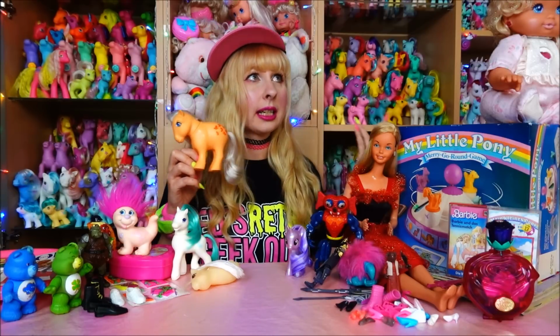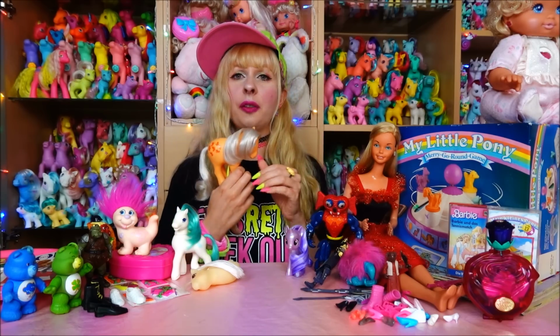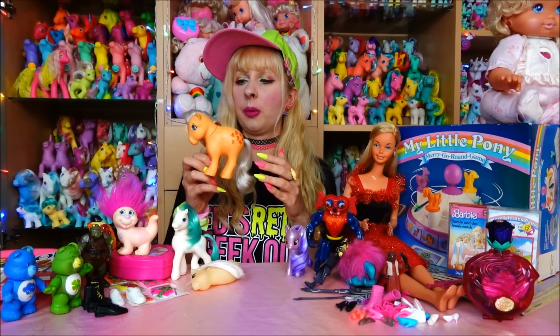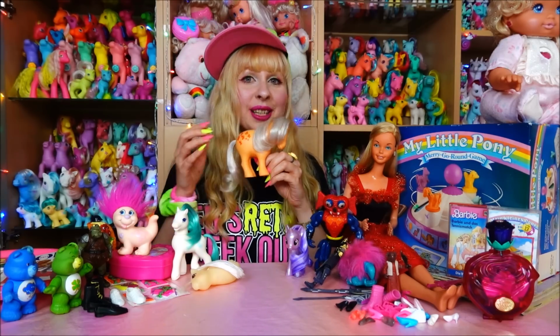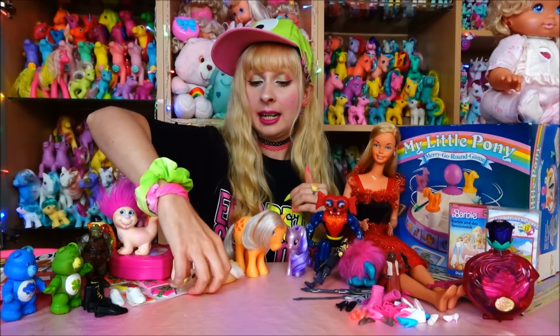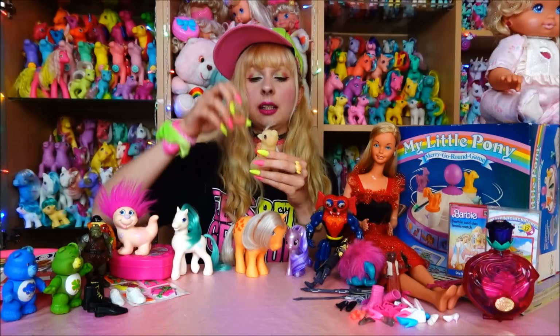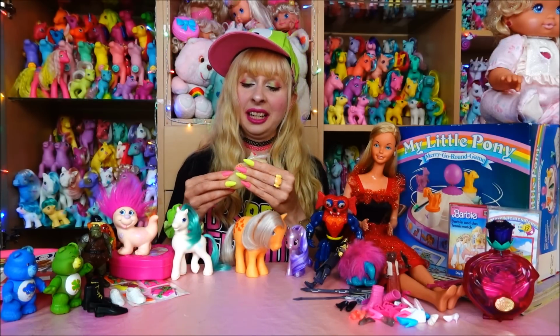And you see Italian variants pretty often here, but not necessarily of the first 6 ponies. So that's why I was like, I want to have this pony, it's one I don't have, and I'm gonna pay the price. But then I saw that there was not just this pony that is the one that I didn't have, because all of the others I did have.